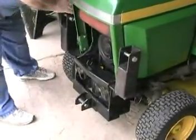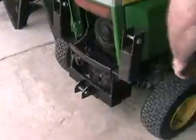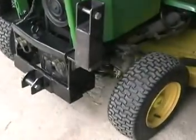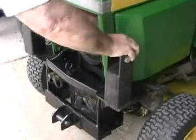There it is. Turn the pins so they'll engage. And there they are.